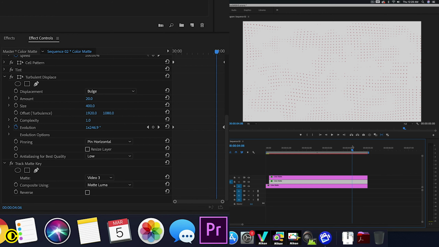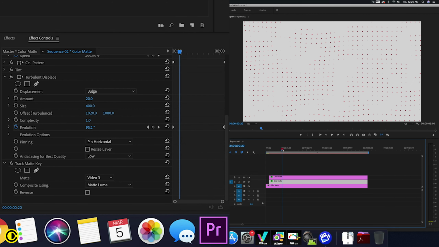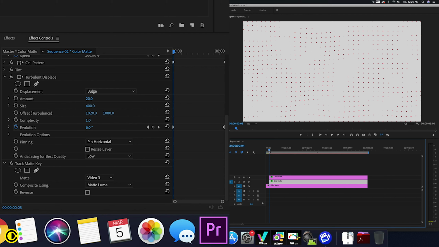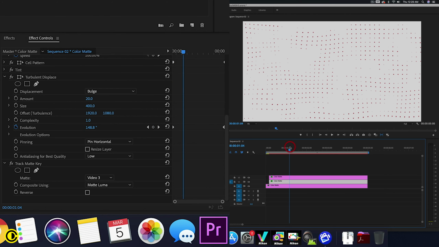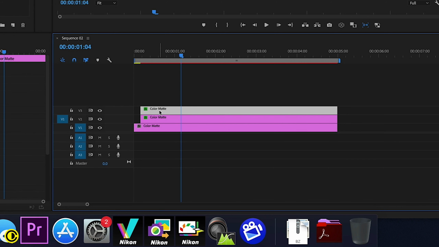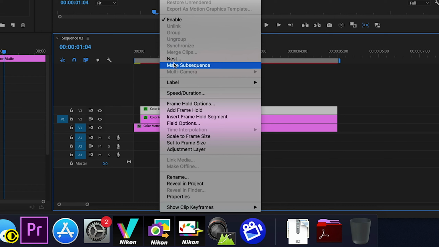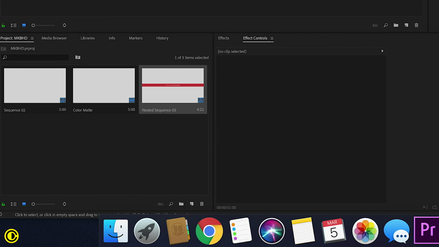And now we need to do some animations. One of the animations we need here is basically a circle that appears. So for this one we're going to right mouse click and nest. That's okay. And double click on here.